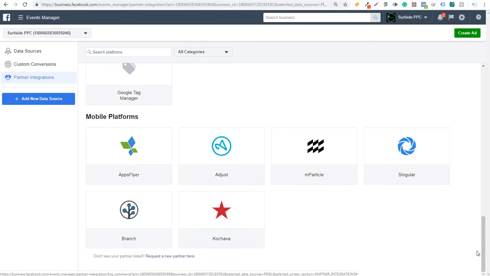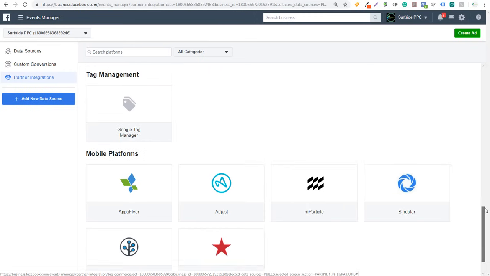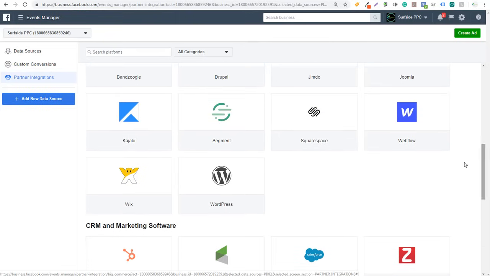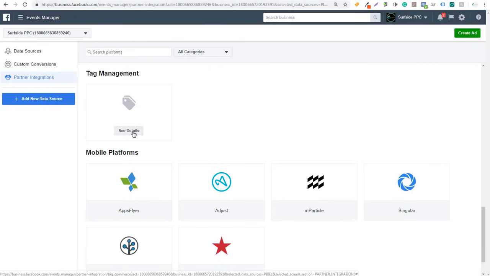It makes it really easy to set up the Facebook pixel on your website. So all you would do is go through any of these different partner integrations. So even WordPress, you could do it right here. Google Tag Manager, so you could just go through Google Tag Manager right here. So it's a really simple process to get the pixel added to your website. This is the first thing you want to do. So once you set up partner integrations, it allows you to set up events and you can set up custom conversions very easily for any of your businesses.